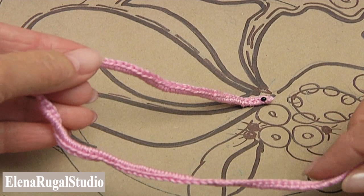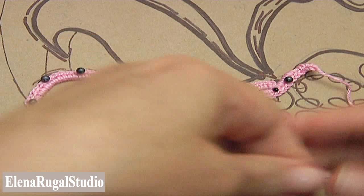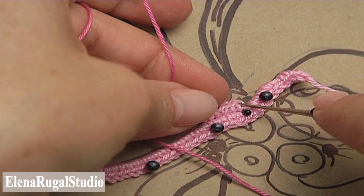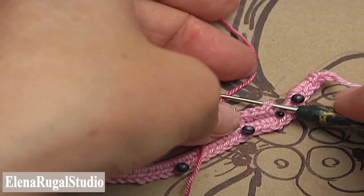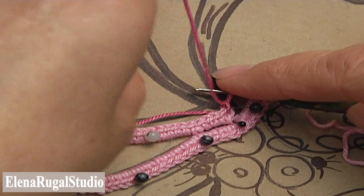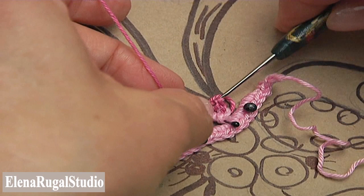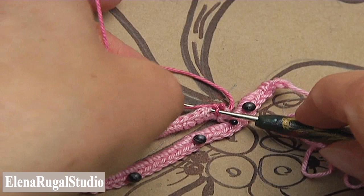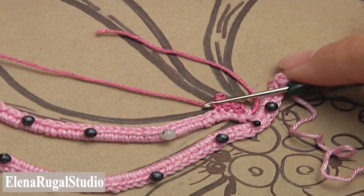We have done the cord on the burden and now I pin it by the pattern. We have pinned the cord by the pattern. Begin making the trim for it — I take yarn of a dark pink color and I will be making trim by this line. Insert the hook into the cord, take the working yarn and pull it through by making a chain to bring up the yarn. Then I will be making single crochet into each stitch of the cord.